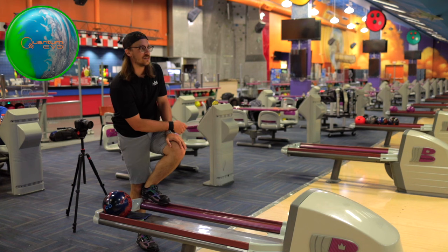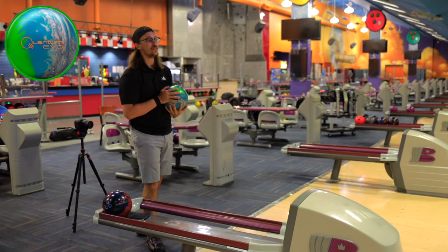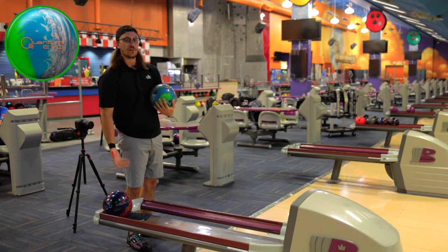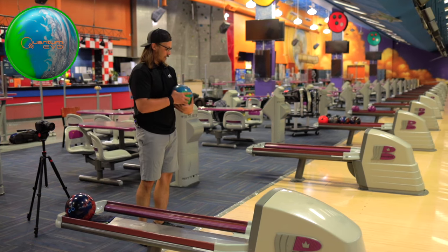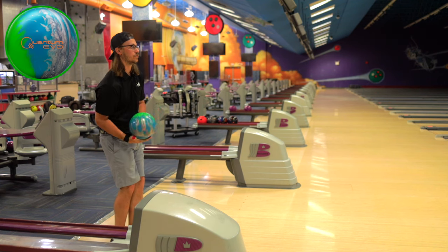Kind of like what I see already, just off the first few shots. Personally, I like using stronger balls on house patterns, like the bigger A-sims, solid covers, slower covers. Just kind of fares to my game a little better. So I like this already. Go another one and one. See if we can get a little bit of a different entry angle there.